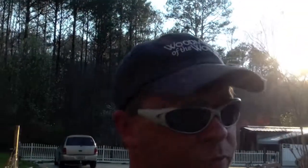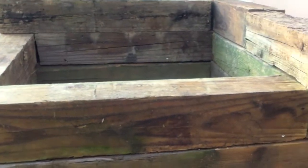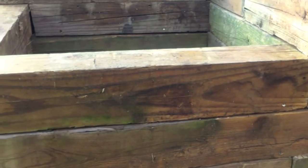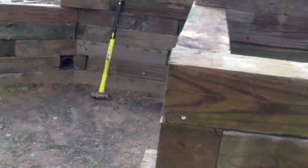It is solid and in place, and like I said, the reason I'm working with these small timbers is I got 400 of them, so you work with what you got, and they were free, and I had to get them off my property. These are old CCA treated, and they should last forever, and I may trim the ones up on the front a little bit just to make it look a little nicer.